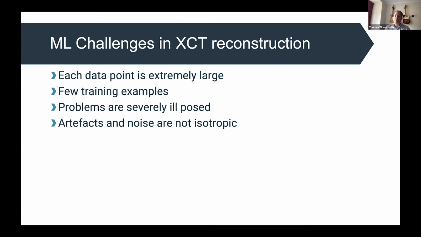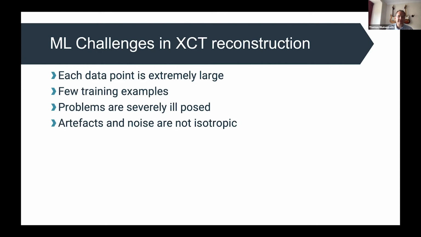And then the inverse problem which we want to solve. We have all these measurements and we want to get images out, and we want to get rid of all these artifacts that we might get. It's very ill-posed. So we need to have some more information. We can't just rely on our measurements unless we have enough measurements. Another point: the noise and artifacts aren't actually isotropic in X-ray imaging. They all depend on the scan geometry and so on. So there are lots of issues which you probably don't have to the same extent in many standard imaging and machine learning problems for imaging.